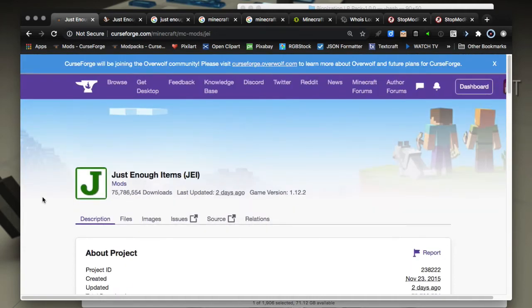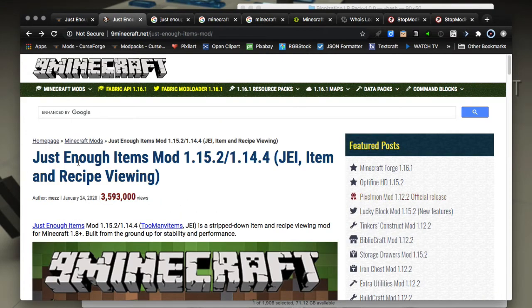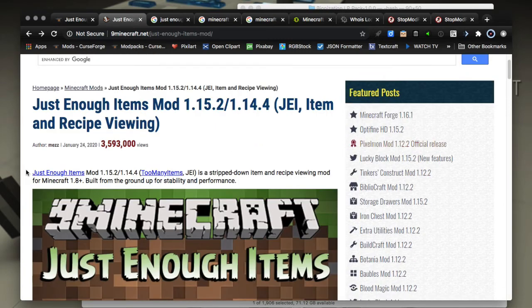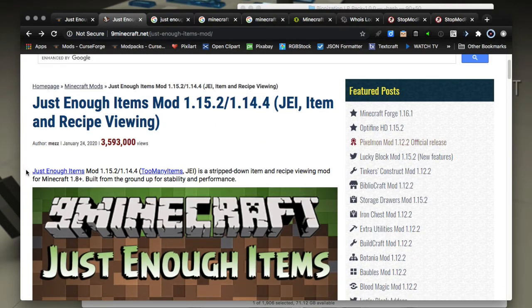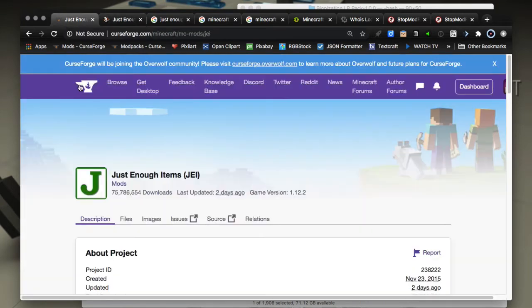But if you're going and playing older versions, then you may end up by necessity getting mods from some of these other sites, and depending upon how rare the mod is, some real shady sites. It just depends on what you've got to do. But 9.Minecraft actually has a pretty good back catalog filling in those holes from some of the older versions that CurseForge doesn't handle.